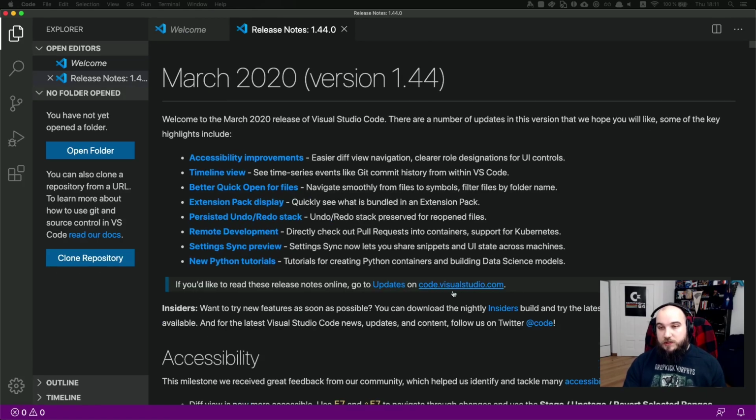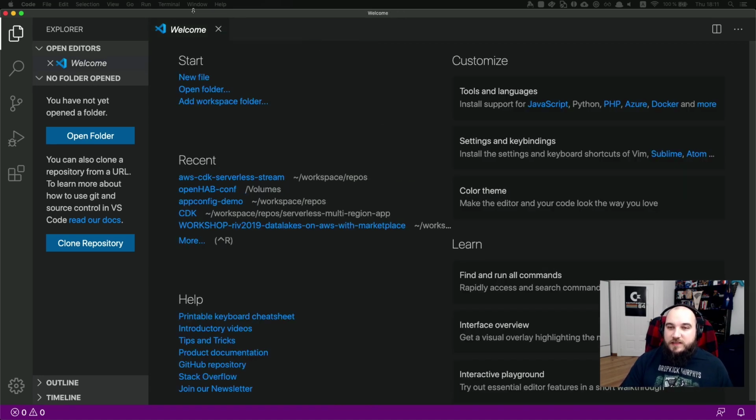So this is an open source text editor, or let's say a text editor on steroids, coming from the lovely folks at Microsoft. And this text editor, besides just being able to edit text files, also supports some additional features when it comes to AWS. It has built-in support for the AWS toolkit and a bunch of plugins that help you work with AWS.